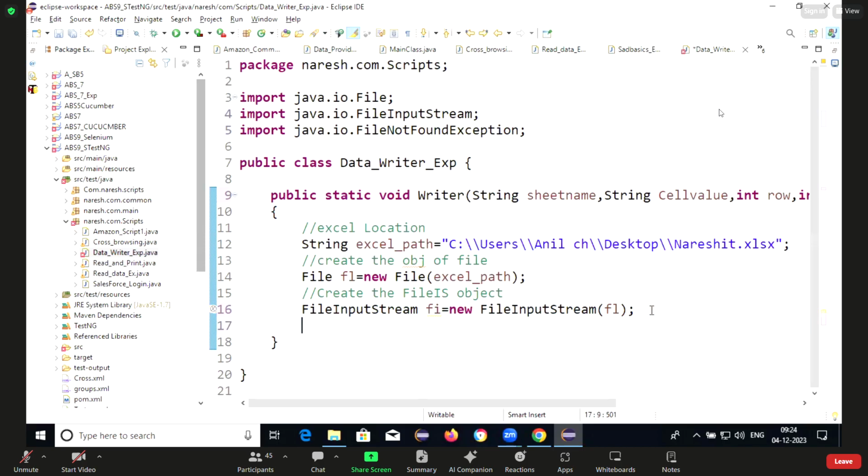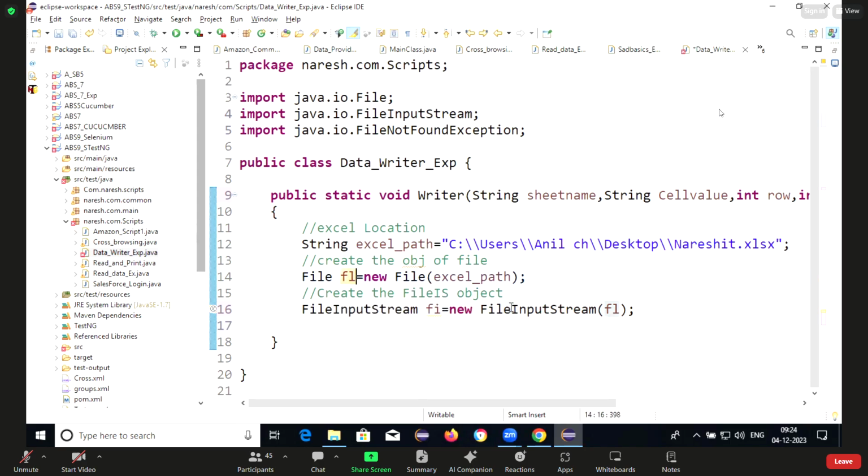after that, guys, this is the location, the object created for the file. Once you create the object for the file, the location you need to call here, and if you want to provide any input, you need to create a file input stream.